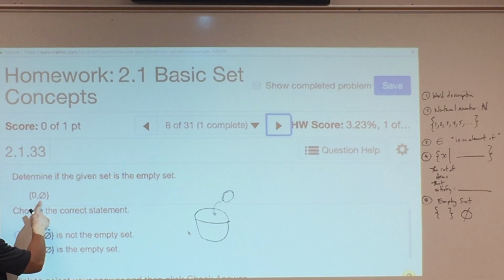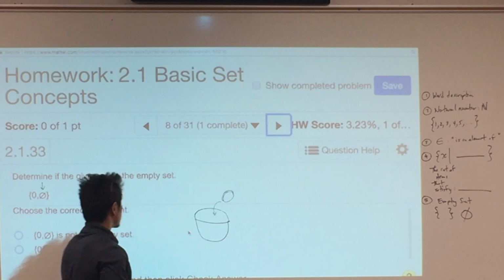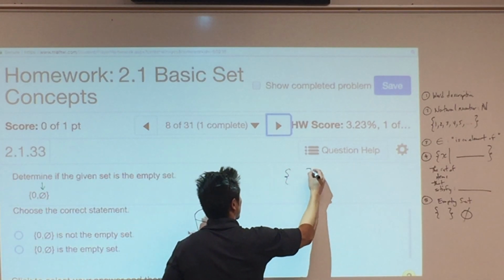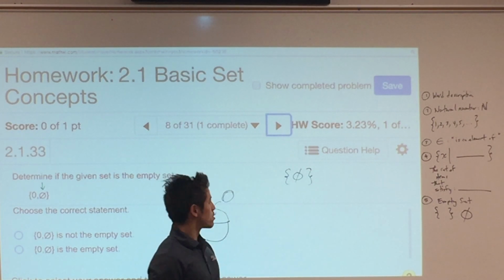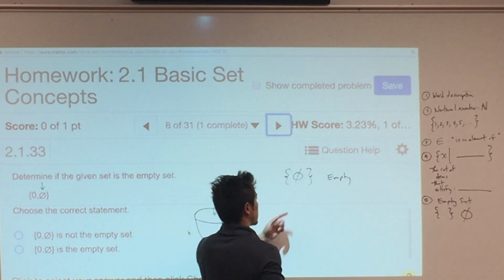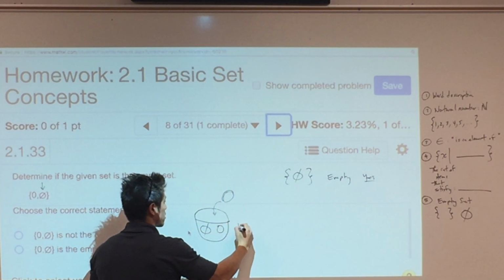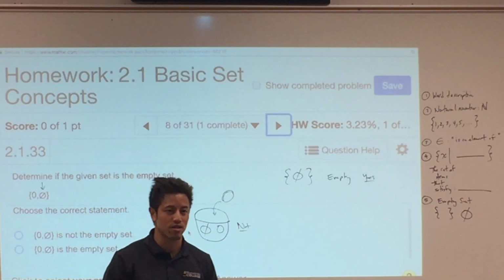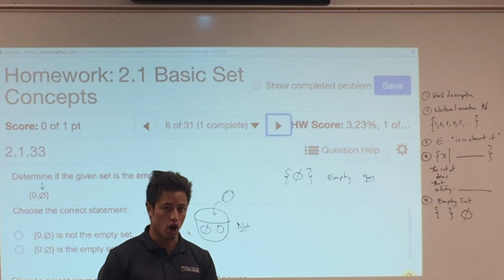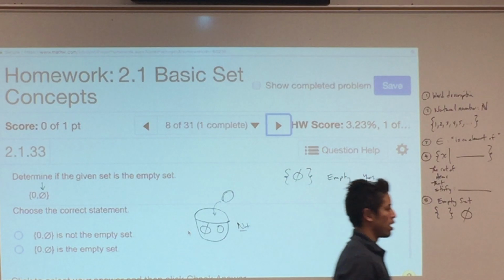But then you ask the question, well, they also put the empty set symbol in there. Well, I can keep filling the empty space with emptiness some more, and that's still going to be fine. So it's okay to have that. In fact, real quick here, is that the empty set? Yes, because it's just reiterating that it's empty. So this is the empty set. It is, yes. This one, where we have an empty set and our 0 in it, is not. Why? Not because of the empty part, but because the 0 is in there. And 0 in this context doesn't represent nothing. 0 represents an object, an element. It's something that is put into the set. Okay, so super, super tricky with that.